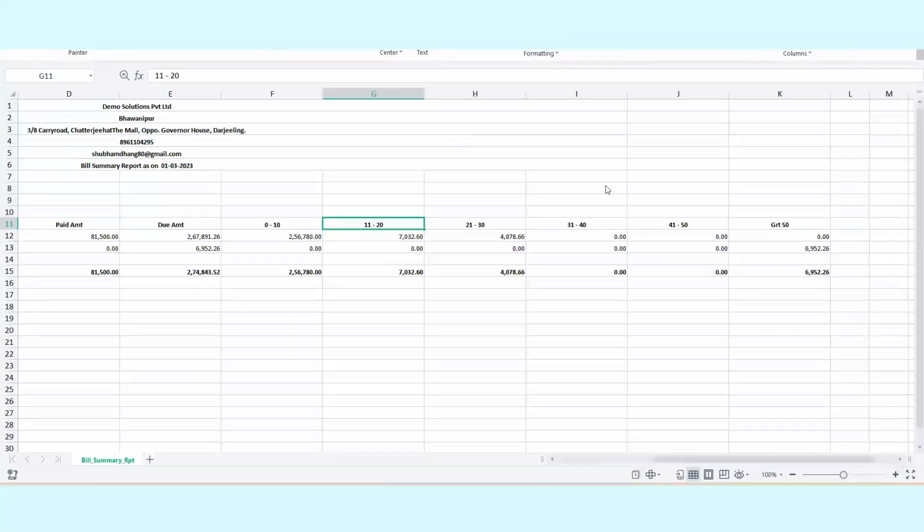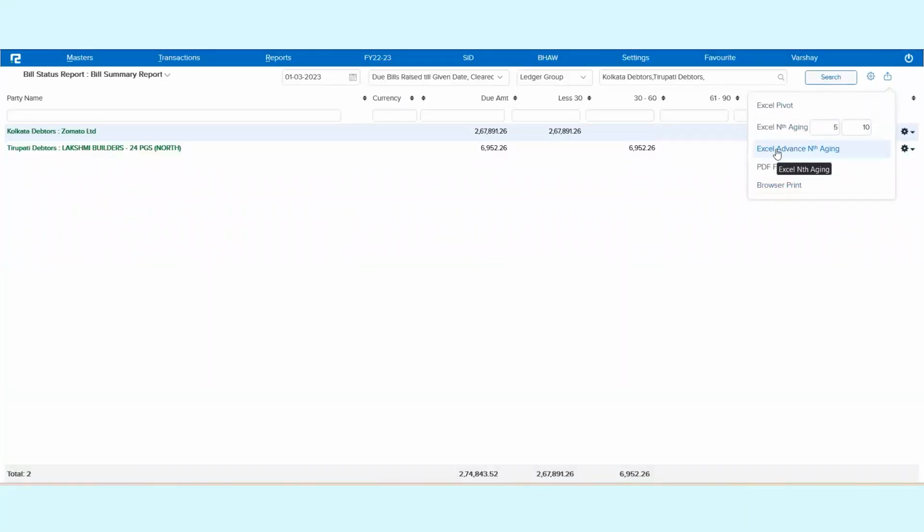So next comes the Excel Advanced NF Aging. Now, what is it all about? Now, I don't want a difference of 10 days in my 5 rows. I want some odd numbers which are not uniform across the Excel file. So how do we do that?